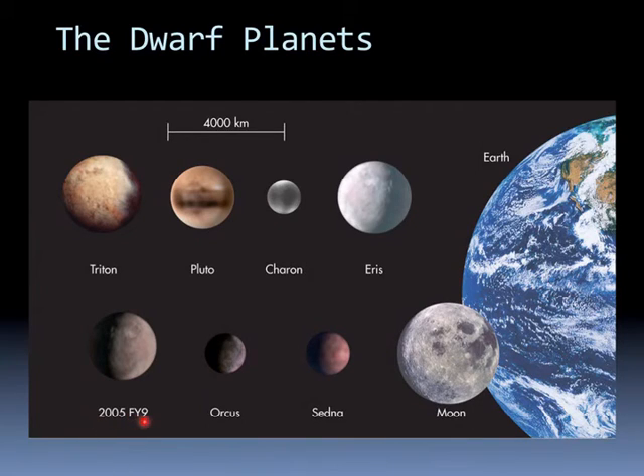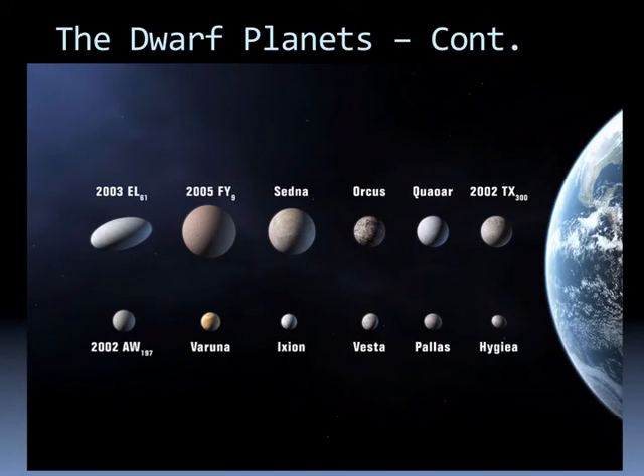There's also 2005 FY9, discovered in 2009, which hasn't been named yet because people are arguing about who discovered it first. Orcus, Sedna — these are all objects that are quite large compared to other things in our solar system, but all of them cross paths with each other at some point. They haven't earned planet status by clearing their orbit of all other objects. As time goes by, we've discovered more and more, such as 2003 EL61, which is probably not round because it was spinning rapidly. If we treat Pluto the same as anything else its size and condition, then either all of these would have to be called planets, or they're all dwarf planets — and the IAU decided it would be best to call them dwarf planets.